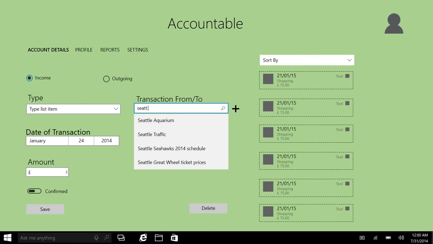And what I'm going to focus on today is the account details. So start at the top, you've got the Accountable header. Then on the right hand side you have what will be the profile picture. We're going to use a pivot control, so account details, profile, report, settings. As you remember on the structure, it lands you here straight away. The main thing you're probably going to do in this app is log in and add an item. So you don't want to log in and have to click on another pivot to get somewhere else.